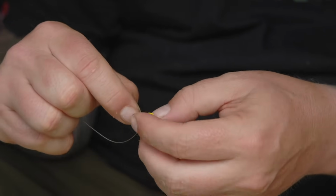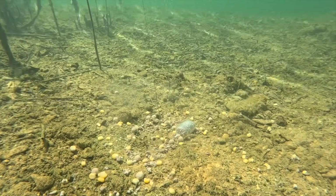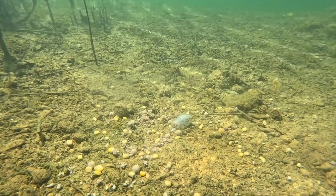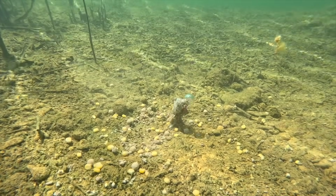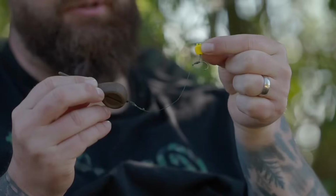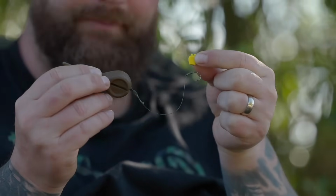And the way that sits on the bottom is the hook will sit flat and that corn will almost just waft out of the package of bait. And the idea with those bags obviously is that bright little visual piece surrounded by some super attractive flavoured up pellets, meaning that the fish home in on that, and in my opinion they suck the whole lot up. And as that all goes in, as you can see, that hook is in that prone position. It's dying to go in that bottom lip.